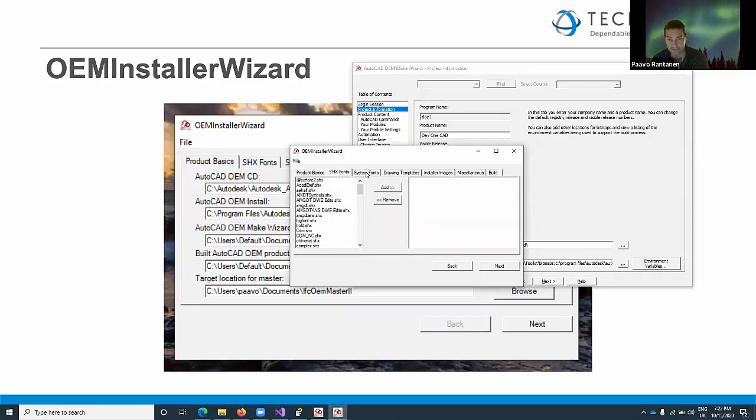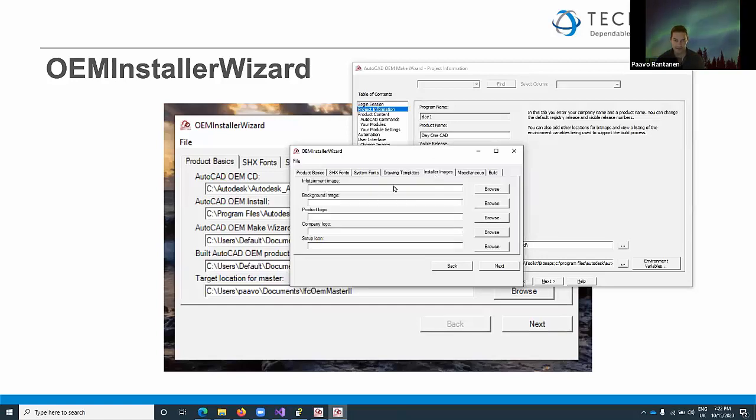Then you can add some shapes, shape files, you can add some system fonts, you can add some vertical specific template files that are not standard to the product. You remember we did the exercise with the DWT file the other day. So anything you customize or add in that way will be added through the Make Wizard.